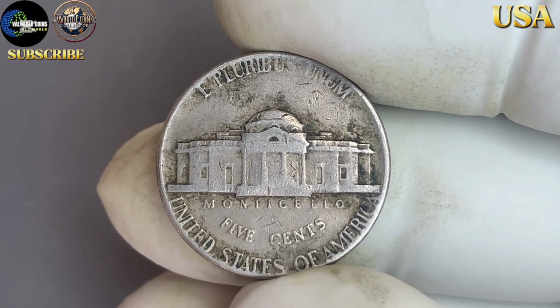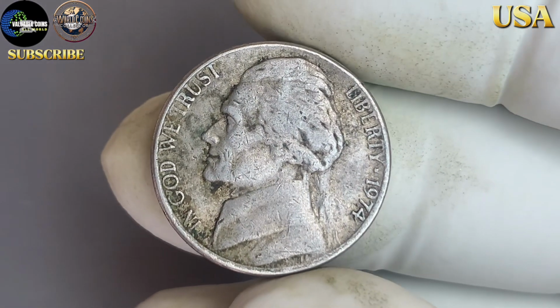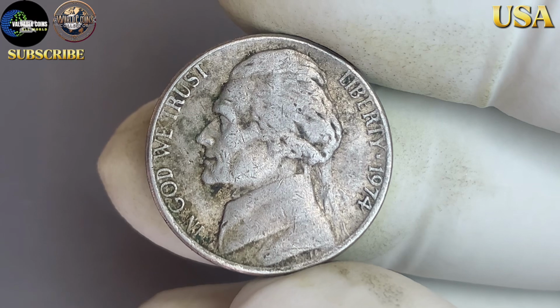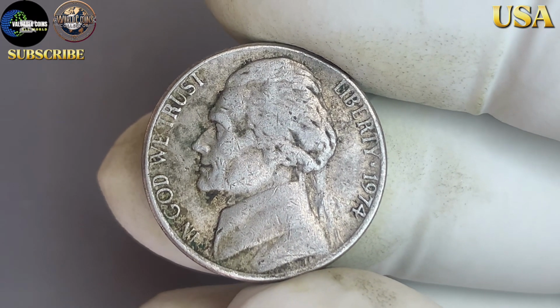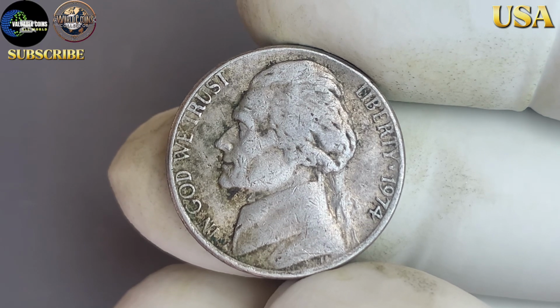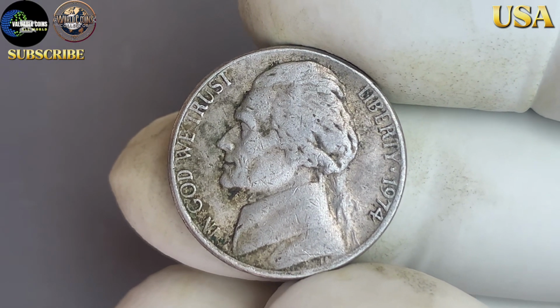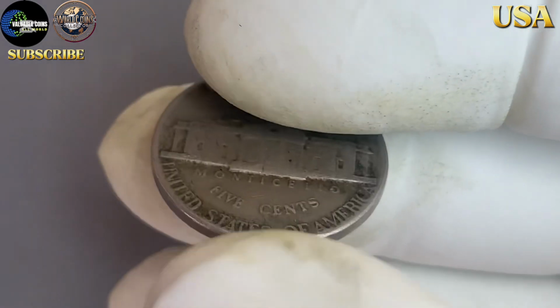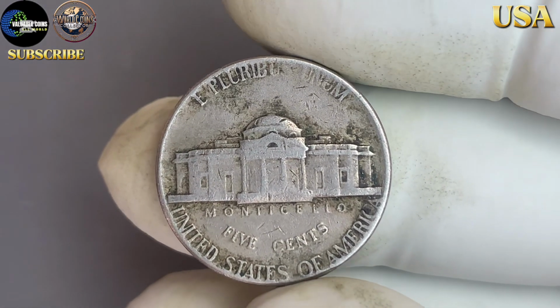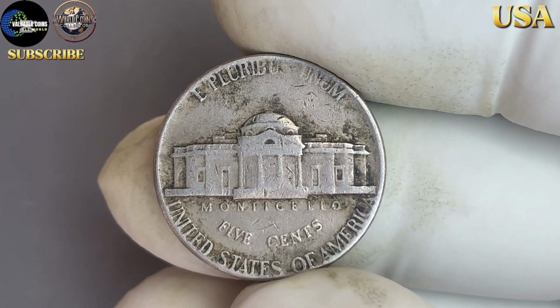The 1974 Jefferson nickel is far more than just a piece of everyday change. It represents history, artistry, and the thrill of the hunt. Whether it's sitting in a forgotten jar of coins, hiding in a bankroll, or carefully preserved in a collector's album, this nickel has the potential to be a rare and valuable treasure. As interest in numismatics grows, the market for high-quality 1974 Jefferson nickels is expected to remain strong.